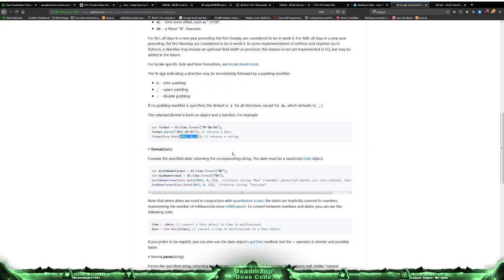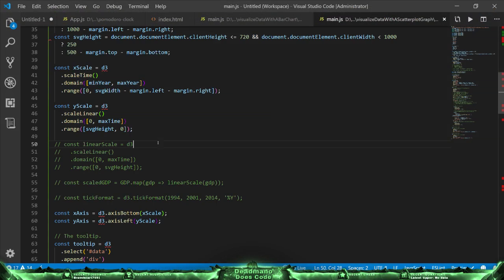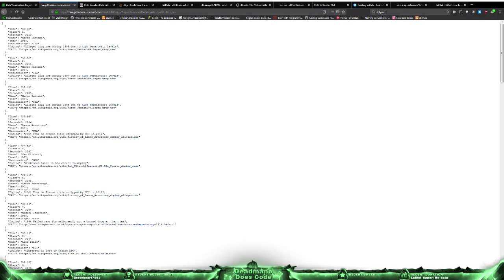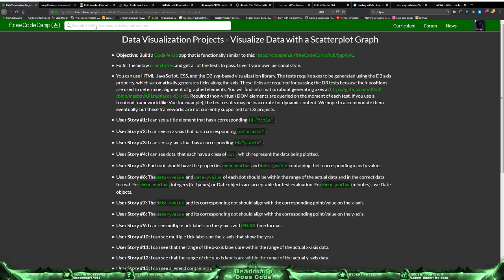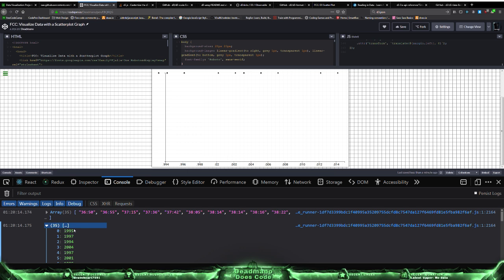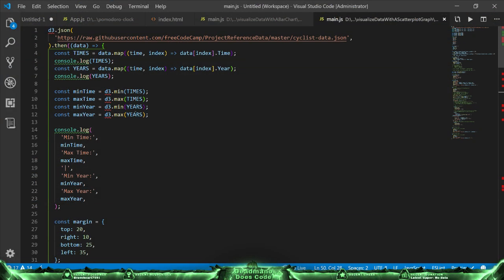This is annoying because I need to pass a date. Okay, where are we creating the date first of all? Okay, let's take a look at our data. What's wrong with our data? Year, that looks like, from what I remember, an integer. Yeah, so the years are integers, that we know. Here's our array. They're all integers. Our years are integers. And we're getting the min and the max. d3.min, years, d3.max, years.